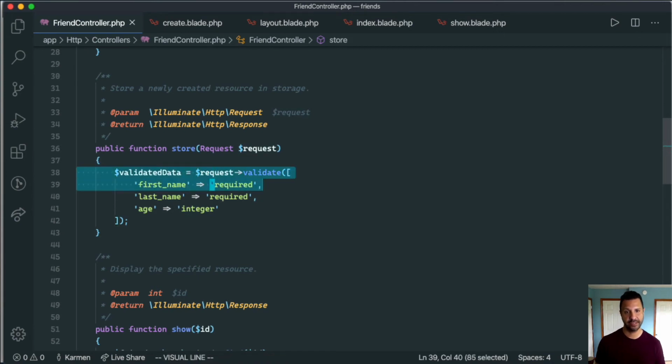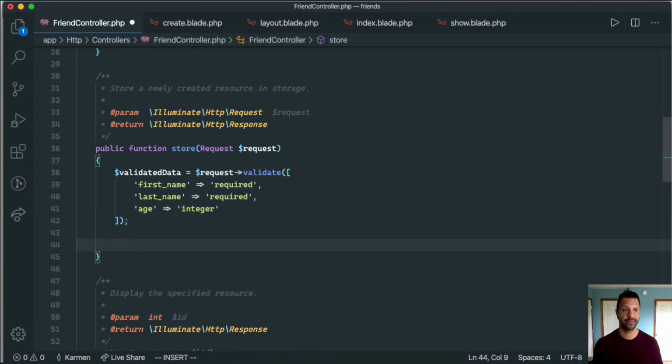Okay, cool. So this chunk of code here will do some basic validation for us, but we haven't actually saved our friend yet. So what I'm going to do now is do an App Friend create, and I'm going to hand it this validated data.